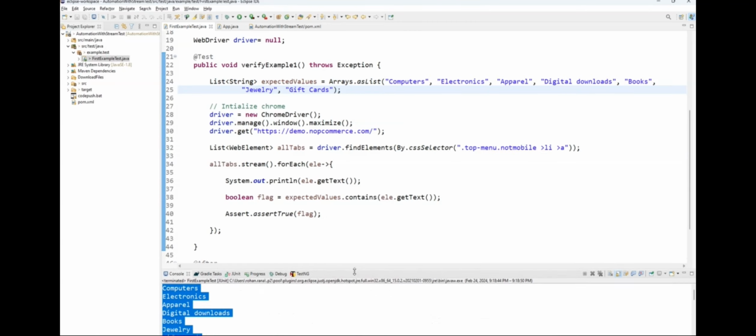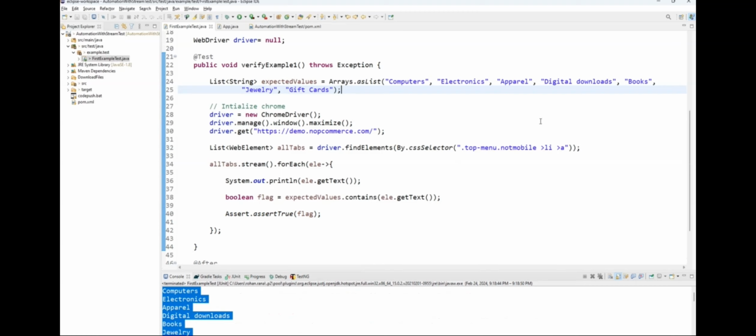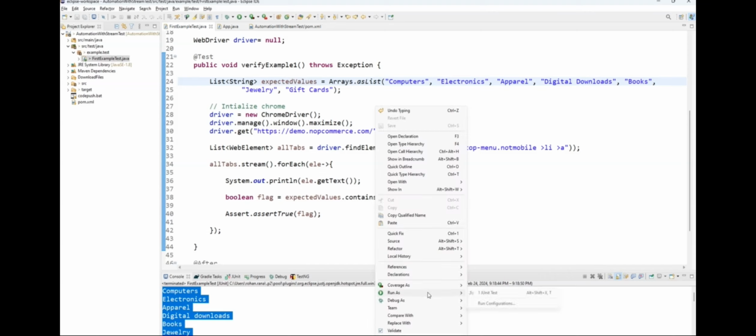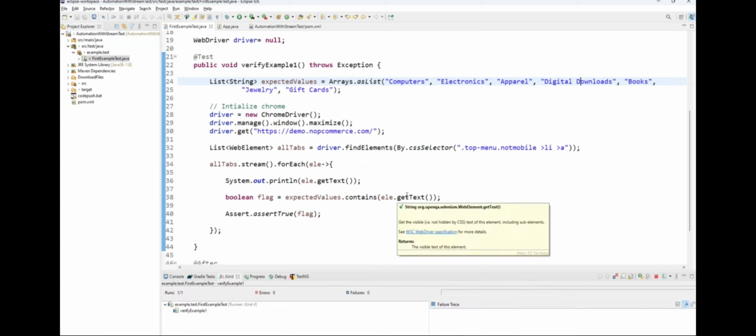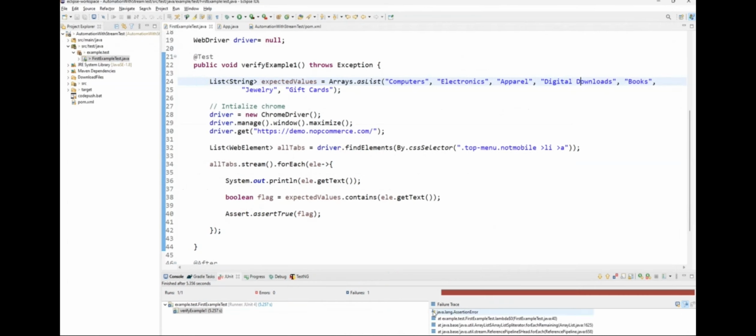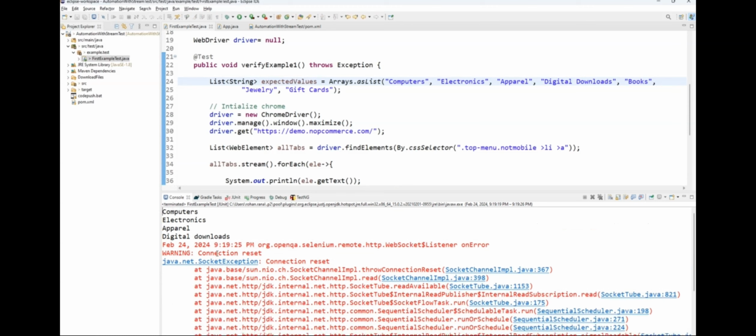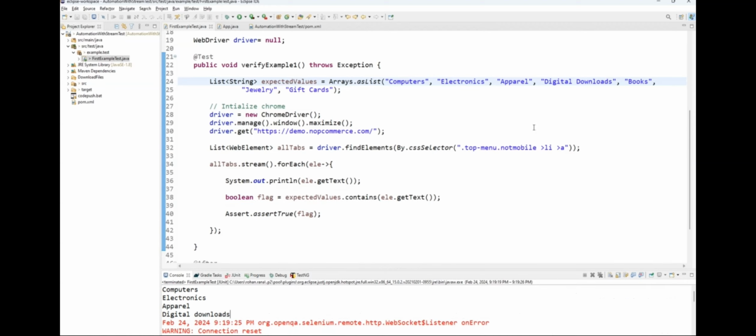Let's try to fail it. What I can do is simply put a capital D here, and now let's run it again to see if it is working fine or not. It navigated to the demo site and the session failed, and if we go here, you can clearly see that it didn't print after this because the session failed here.